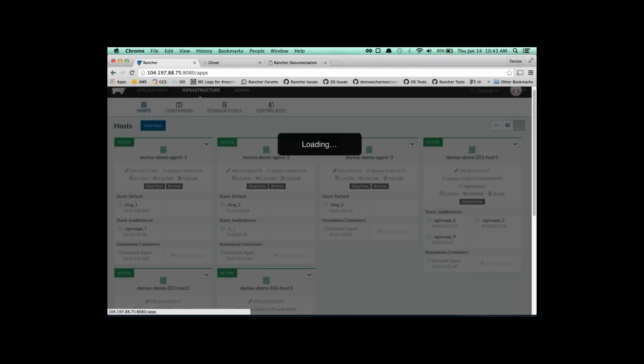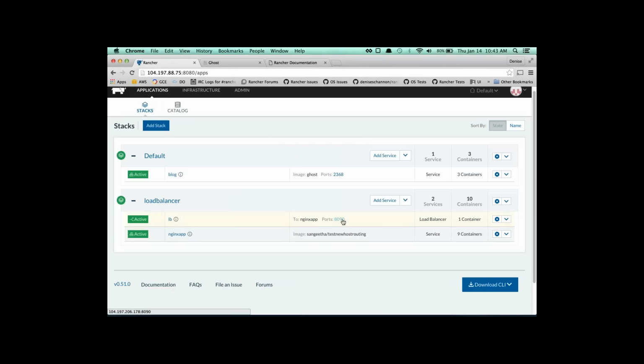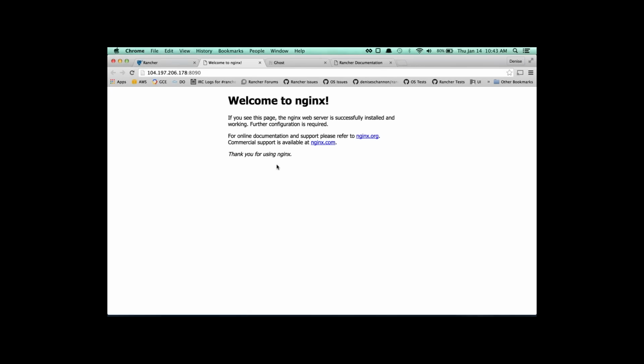So I was just checking to see why it said it was degraded. If I go into here to my port, so the host IP and the port, it should connect to one of my NGINX apps. There's sometimes a slight delay when this is the first time that the hosts are using the Rancher managed network to start connecting with each other.